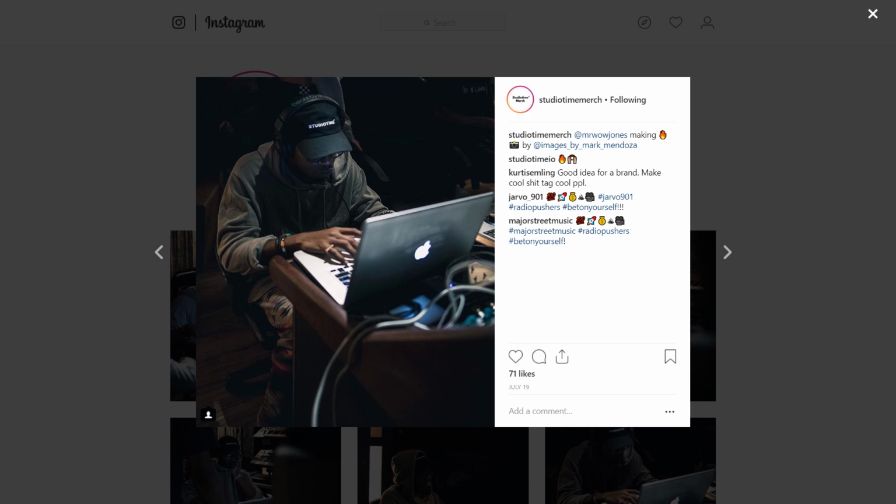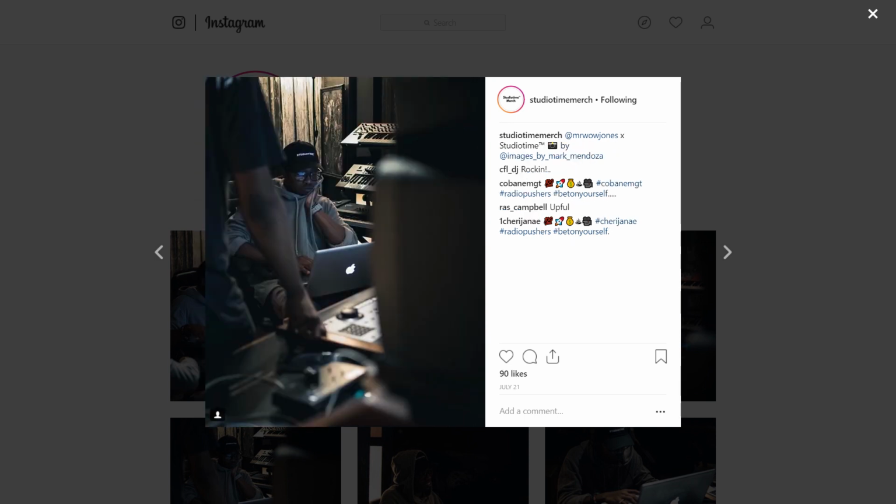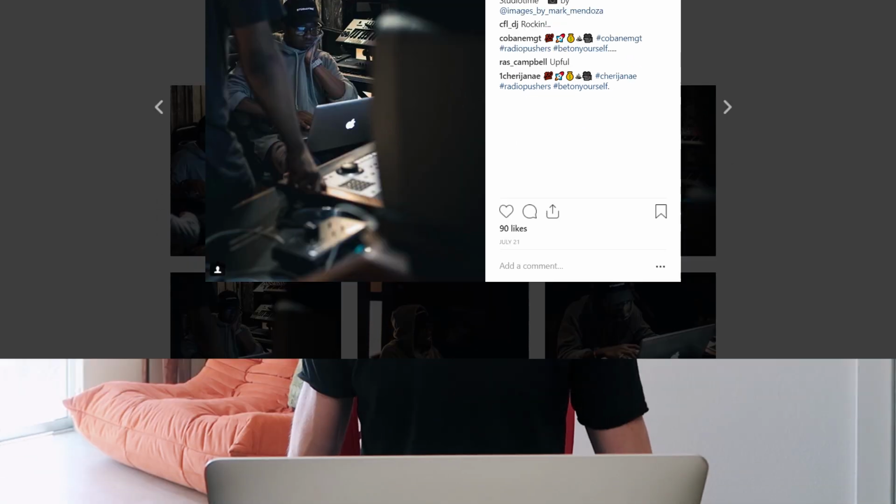I did a small run, just 25 of each of the hats and the hoodies, and we're pretty much out of those because everyone hit me up, a lot of different artists and friends and producers, engineers just wanting this. So we're gonna do some really cool stuff. I have some designs actually. All right, cool, we'll show it.